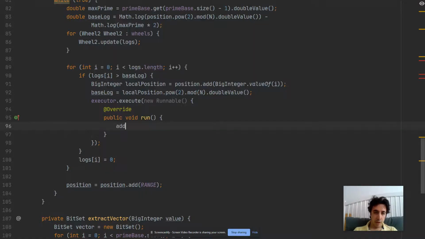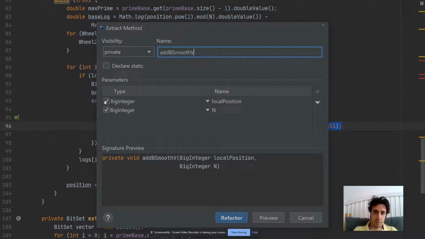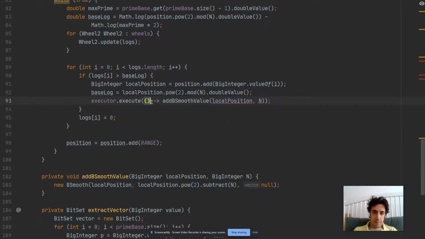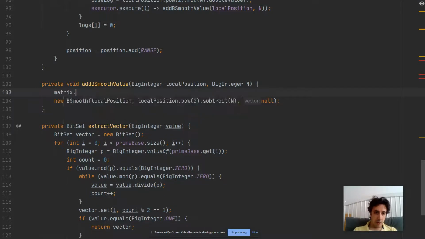Let's call it add BSmooth value. Okay. So now we are on the matrix thread. So we need to call the matrix and add a new BSmooth value. But before that, we need to extract the vector.